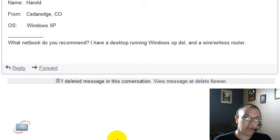So look around, see which keyboard you like, which screen you like. Brand isn't a big deal because they all have the same innards. It's just going to be a matter of aesthetics. Hewlett-Packard makes a nice looking one. Keyboard's a little bit chintzy, but it's very thin and light. Dell makes a nice one as well. But I think in terms of features and price, Asus is probably the way to go.